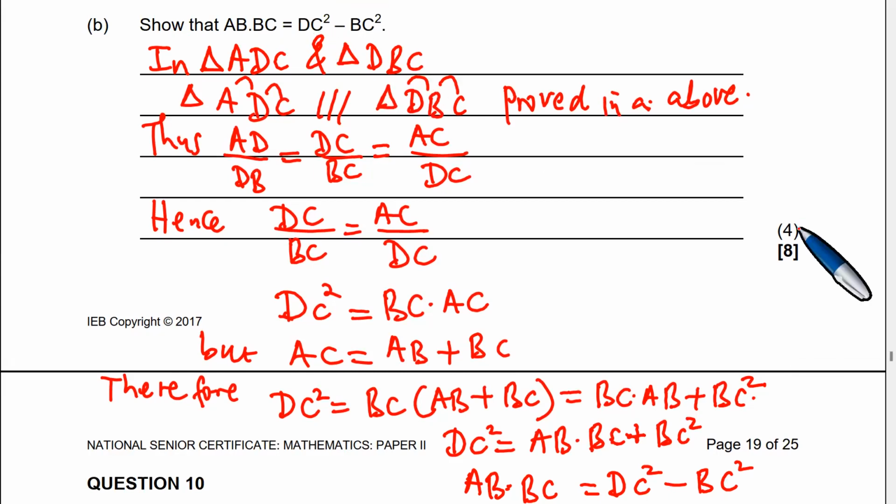We've proven that. We've shown a lot of steps here, obviously, but we could shorten these as much as we possibly can. It looks a little bit lengthy there, but it can be shortened. That is the proof to part B from the similarity of the two triangles ADC and DBC.